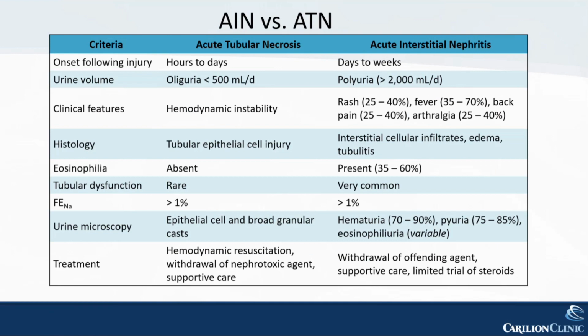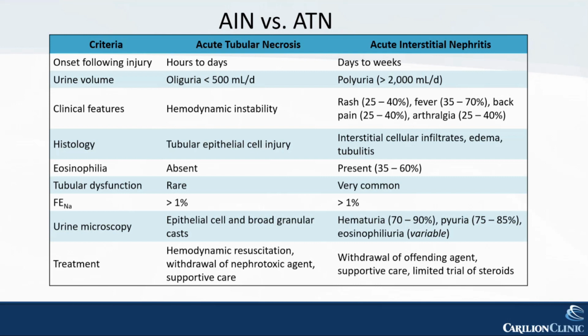Often we get questions about what agent is causing the nephrotoxicity and how do we determine this? We see situations where patients are started on vancomycin and then changed to a penicillin, and is it ATN from the vanco? Is it AIN from the penicillin? And it can be very difficult sometimes to determine that because even though they have characteristics, patients of course don't necessarily follow the characteristics in every situation.